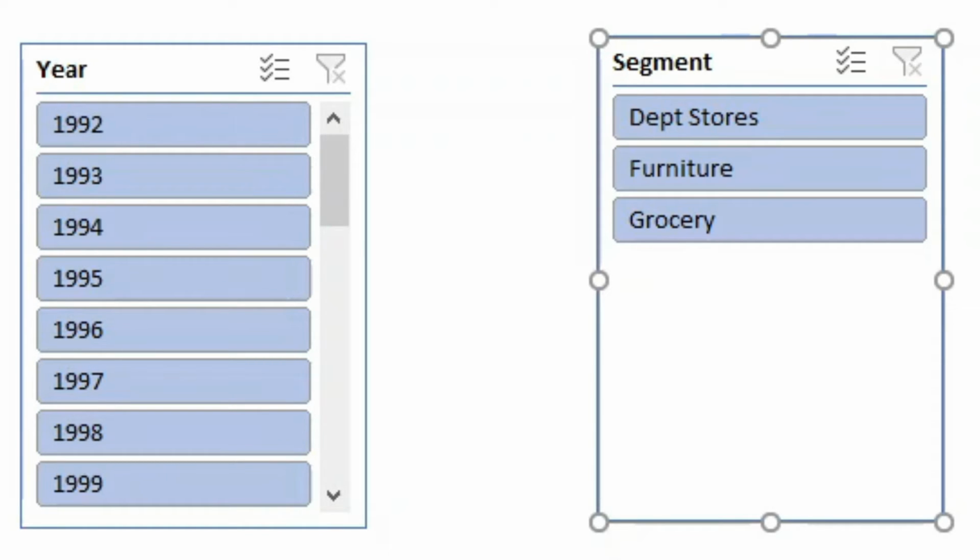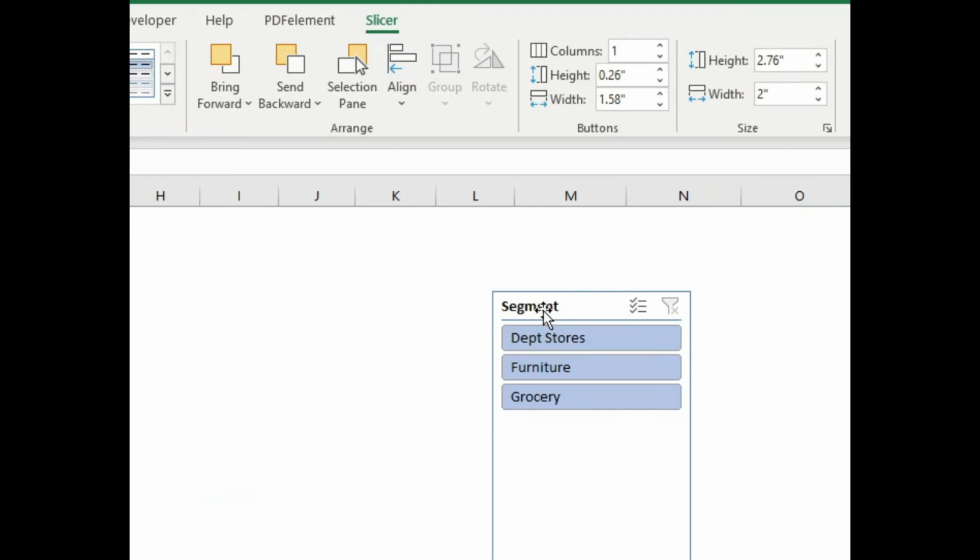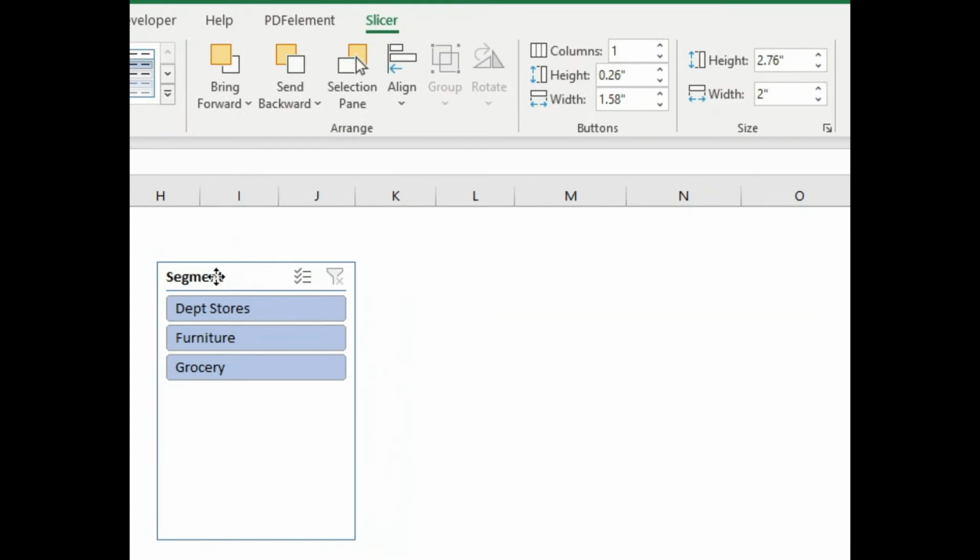Again, this is all the information that's within your pivot table, which comes from your data set. Now, right now you've actually created your two slicers, and all you have to do is just click on the information inside, and it will change your pivot table over here, so you can analyze the data and see the information that you're looking for specifically. But before we start analyzing, I kind of like to get my boxes here in a way that makes sense to me. So I'm going to reshape and resize them so I can make that smaller.